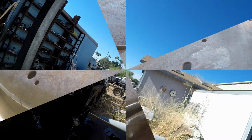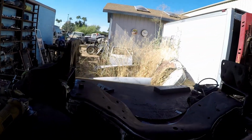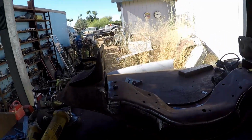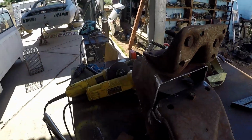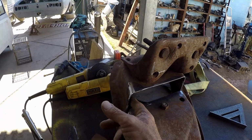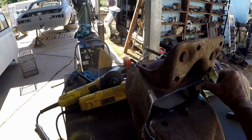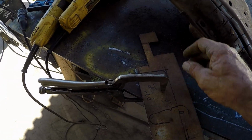So here's our relief cuts in the bottom part of the girdle. We're going to have to finesse these. But what I wanted to show you is now I'm going to start on these inner panels here. Actually, the profile is towards flush here. Anyway, so here's what we got.